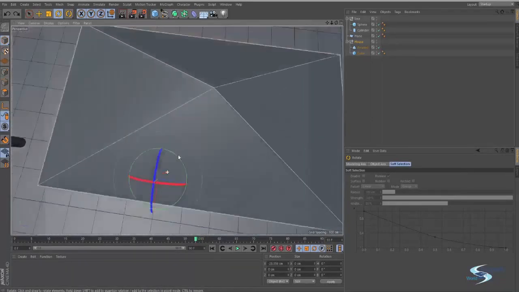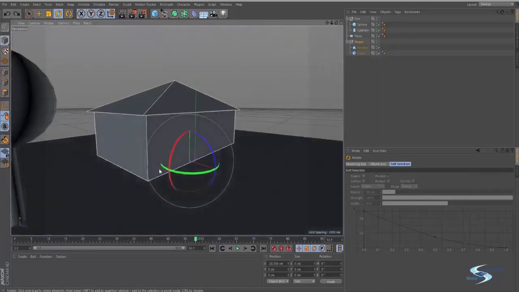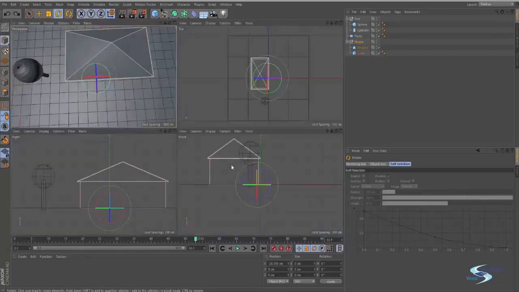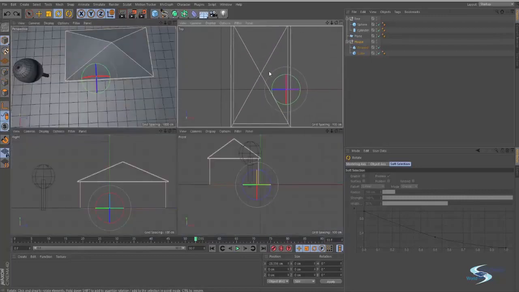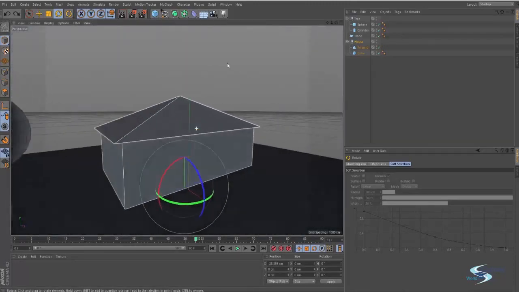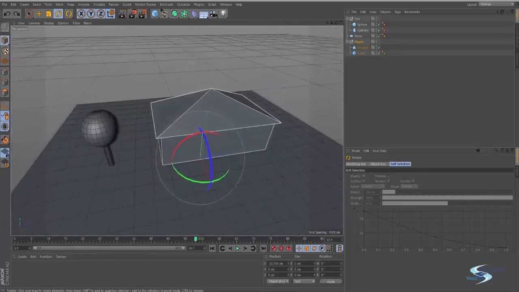We may want to be able to rotate around this corner, or maybe the middle of the house. So if we were to look from the top, we'd want to be able to rotate around this position instead. So what we can do is use this tool over here, which is the enable axis modification.